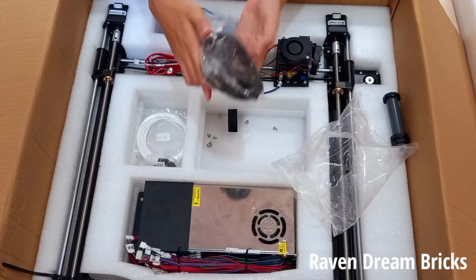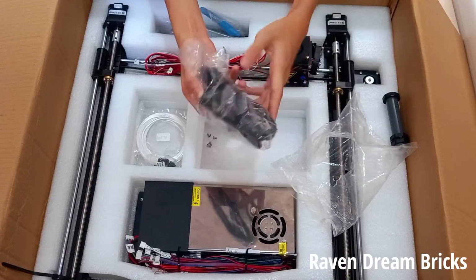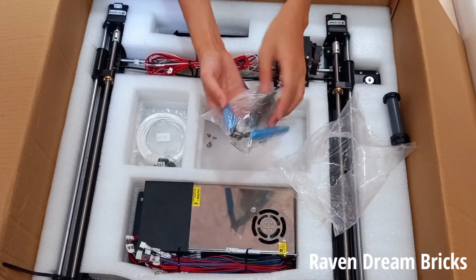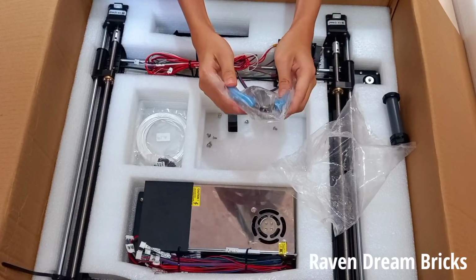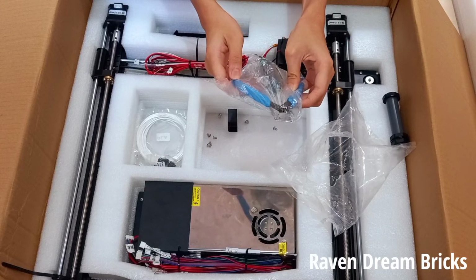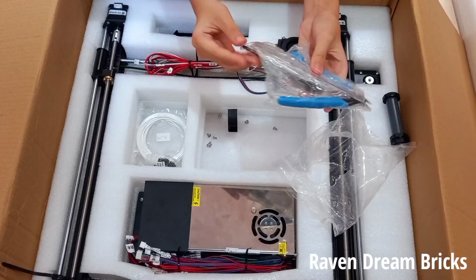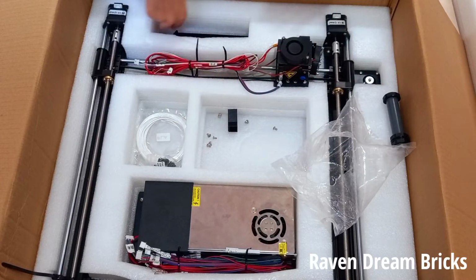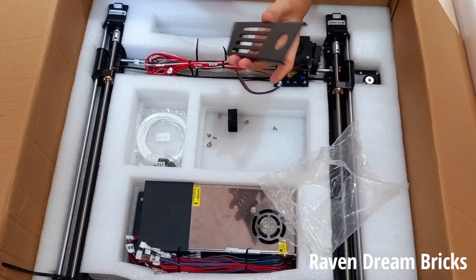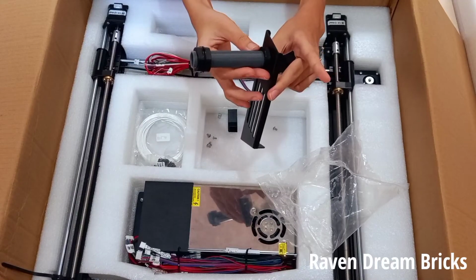Over here we have the power supply cables, and some tools. We have a ruler, an Allen key, a little bit of cutting pliers, and some ruler. Here we also have a holder. This is another holder, but this is just a filament holder. This is the filament tube holder, so it's like that.